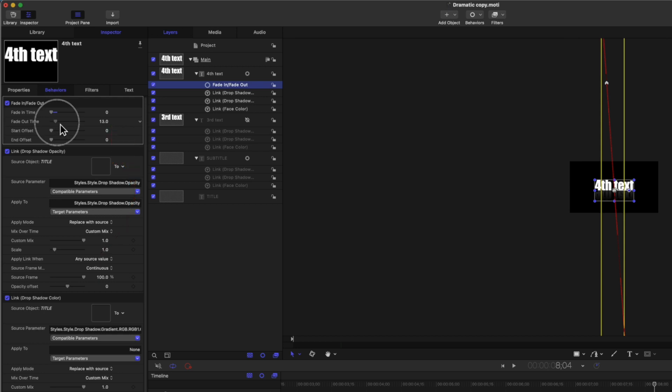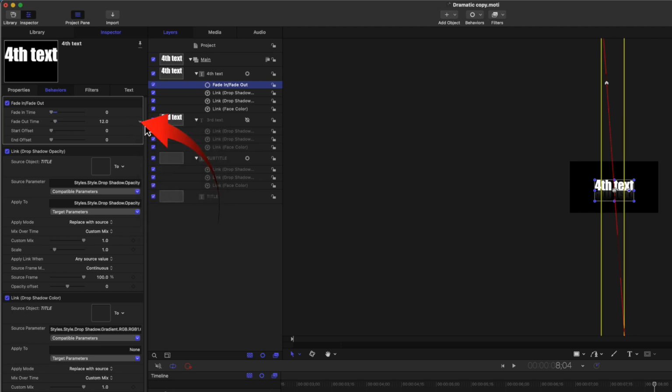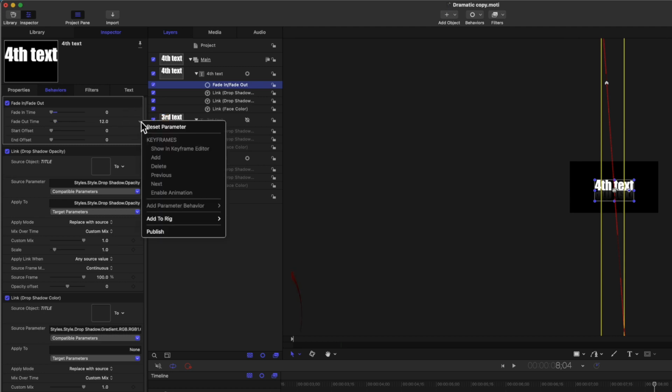It'd be nice to be able to control the length or to be able to disable the fade out when you're using the plugin within Final Cut Pro. To enable that functionality, Motion provides the option to publish the controls so that they will show in Final Cut Pro's Inspectors window. To the right of the line labelled Fade Out Time is a downward chevron that can be clicked and shows the option to publish.